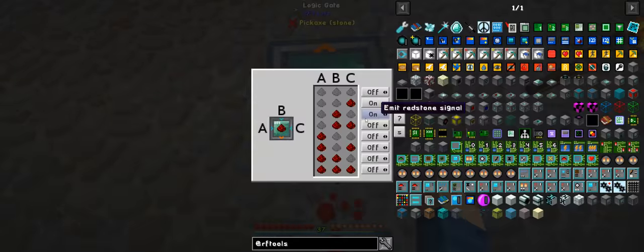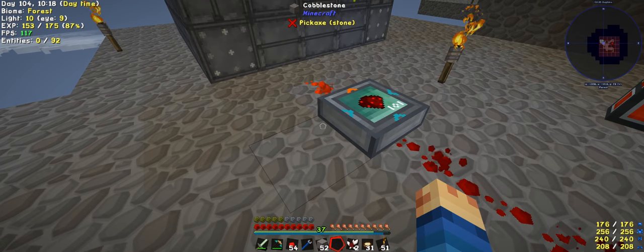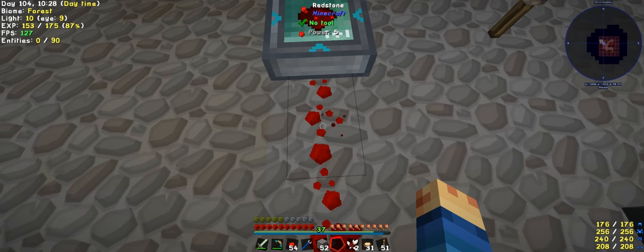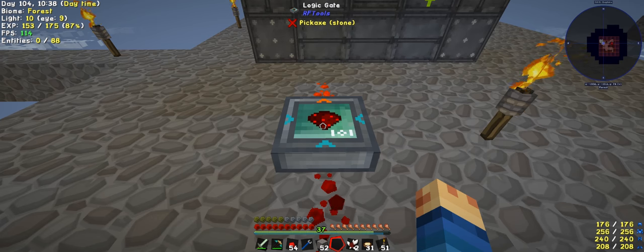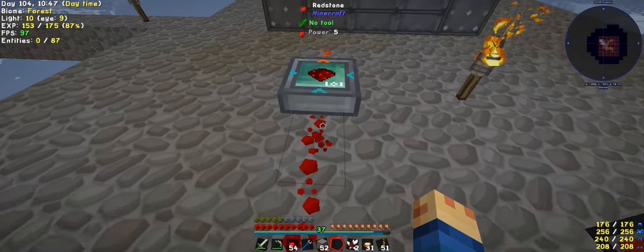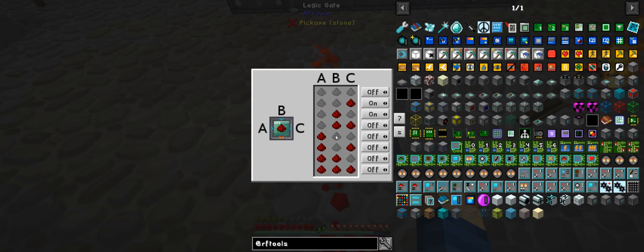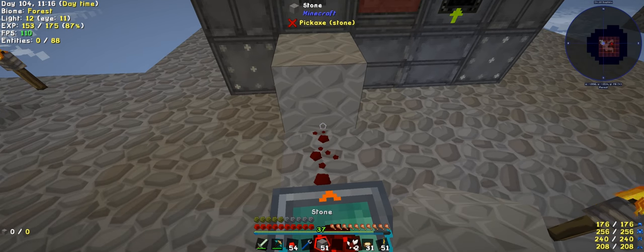If B is on, then do this out. Okay. But I don't want that. So that's 14, and that comes down to 5 here. So basically, if this is on, I want... I can't even think of how to do this. So if I want... if B is on... a little fancy.